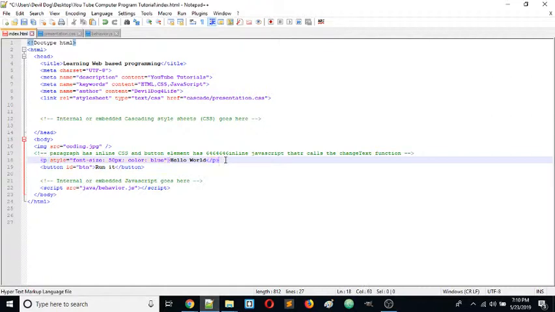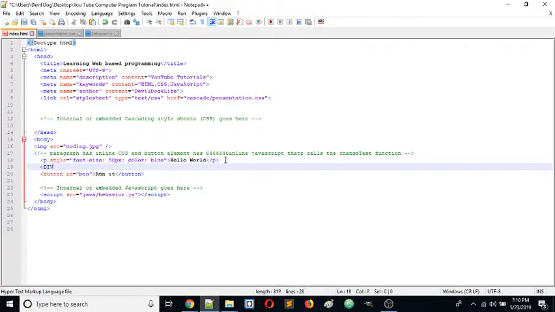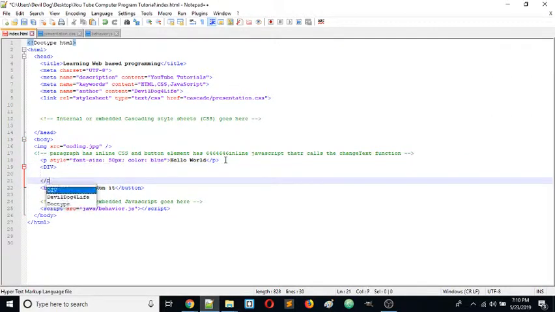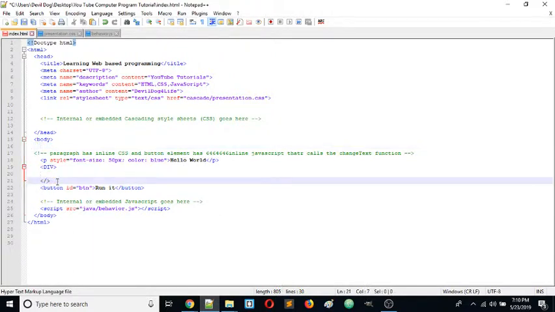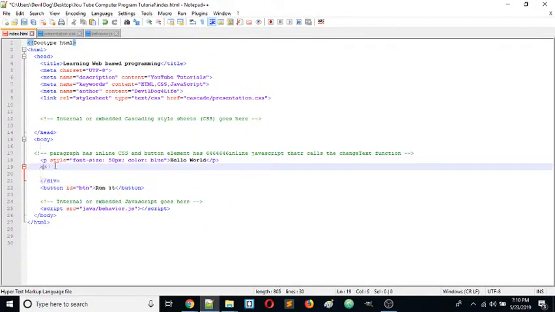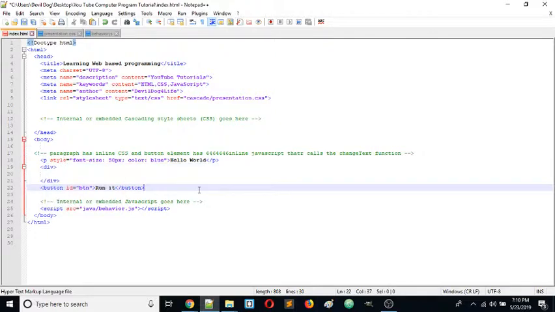Let me put a div in here, and a div is just a container. So close div. Oops, caps lock. Oh, well, let me just take that image out. Somehow I got there and there was no image there anyway. Maybe I'll show that real quick before I'm done. So div. So I have this empty container. There's nothing in it. It won't show up on the page. It has no color. It has nothing set to it.